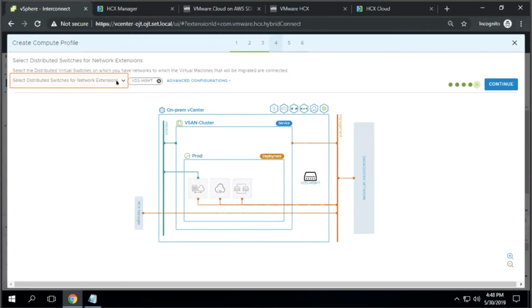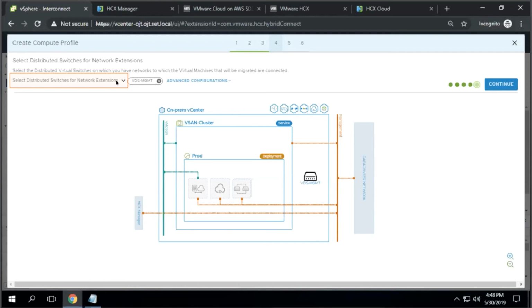Now, this is what we see for network extension. Bear in mind that the L2C appliances that we deploy are bound by distributed switches. So let's say you have two distributed switches with multiple port groups inside of them. You would need to deploy two layer 2 extension appliances, and each appliance can serve and extend a maximum of 8 networks.